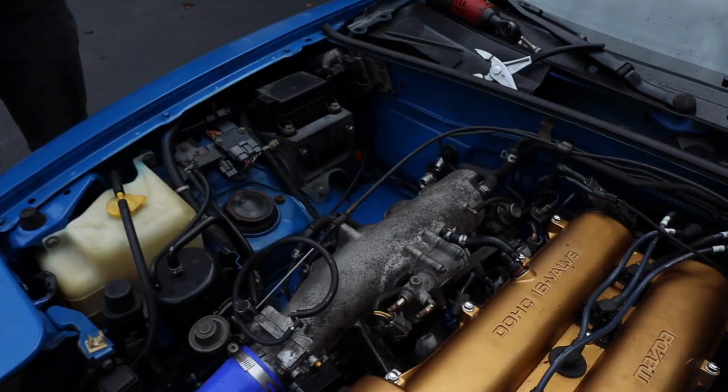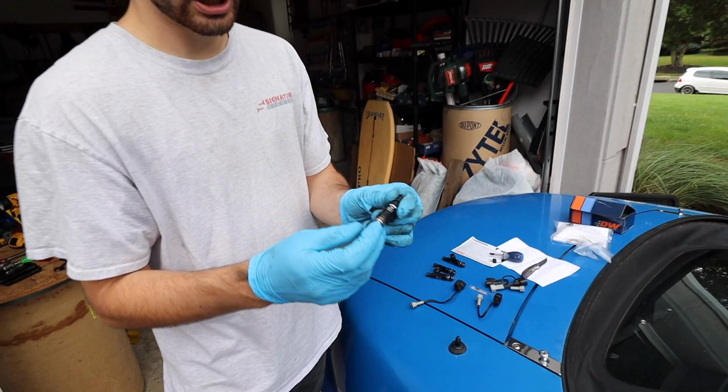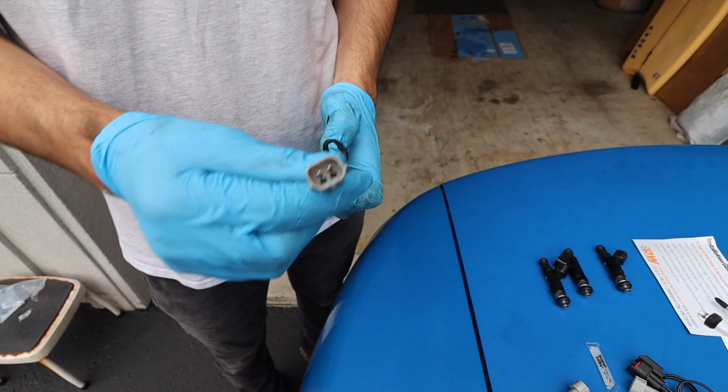There's the old injector for one of them. We'll get them out of the way. Still pissing fuel. So we got our 550cc injector here. We got our O-rings all on top. Make sure they are on, because I know when we got this package, the one little O-ring was off. Just make sure they're all on. But to work with the OEM fuel rail, we have these little connectors that will go on this, and this will go into the stock injector plug.